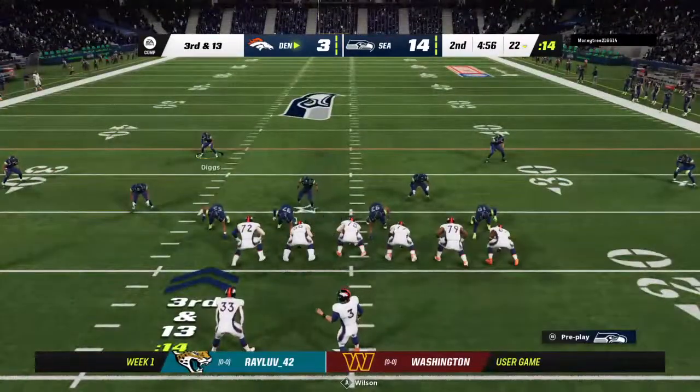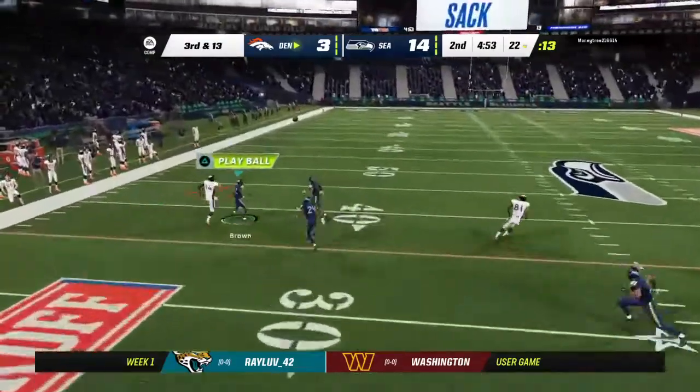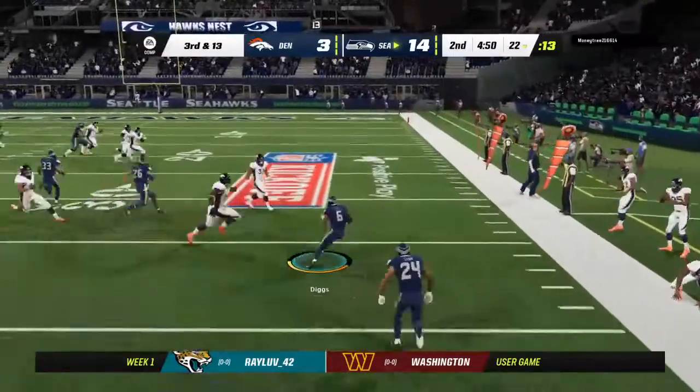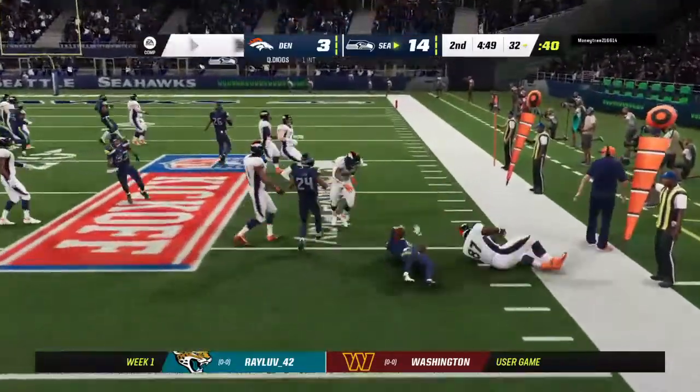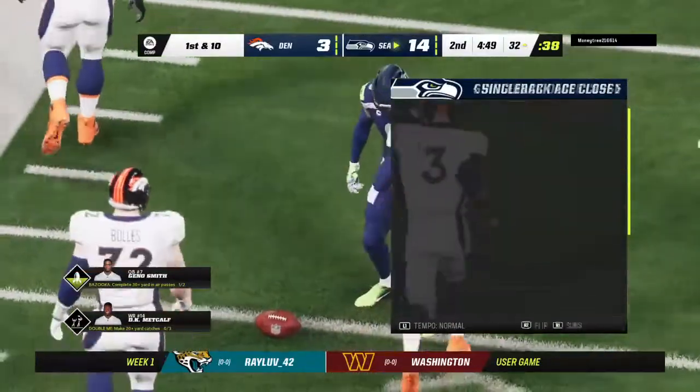I think maybe his quarterback's a little bit hesitant. Last time he turned it over, now he sees his zone coverage a little bit slow to get rid of the football. Oh, that's into a double team, and it's intercepted. Picked off by Quandre Diggs. And the Seahawks are going to take possession of the football.